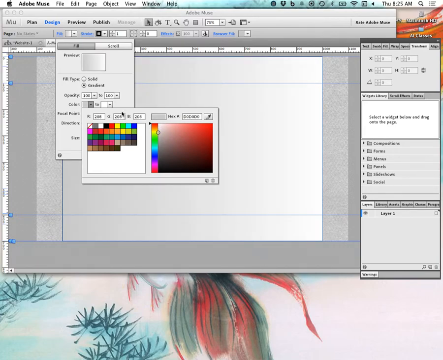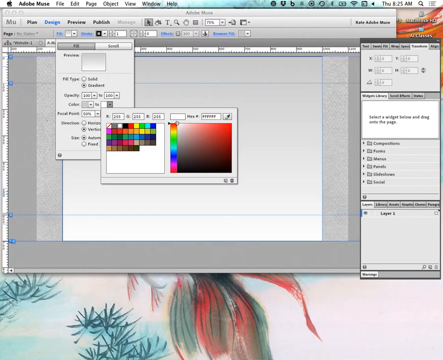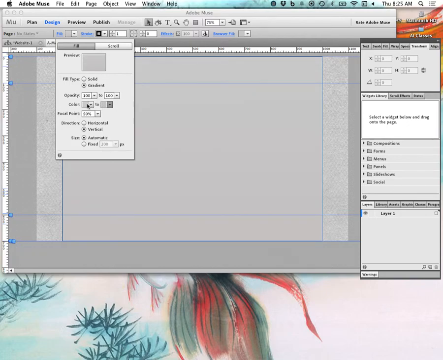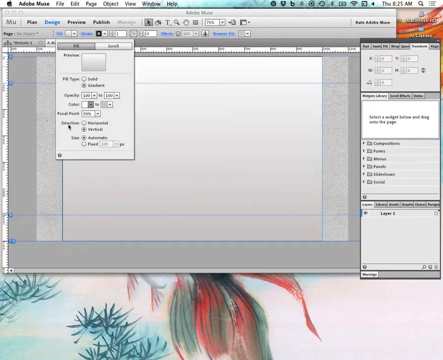Let's make that a little more defined. And I could set that to be a vertical gradient. Now if I wanted it to go the opposite way, I would just need to switch the colors. So I would have to come over here and select the light gray color. If I wanted it exact, I could just come over here and copy the code here, but for that, this is fine like that. So there's my vertical one.